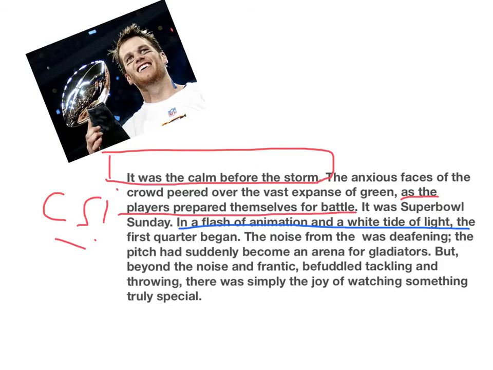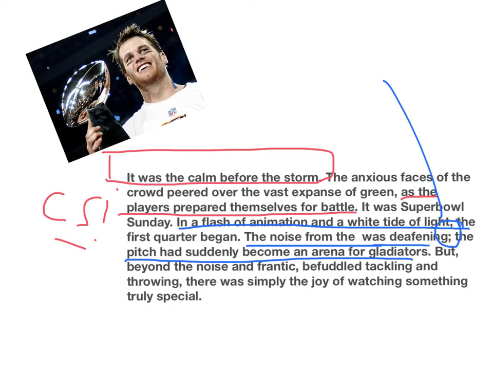Then I've shifted back to a compound sentence here. The noise from the crowd was deafening. The pitch had suddenly become an arena for gladiators. Now you'll notice that instead of using and, but, or because, I've used a semicolon there to link my two main clauses. So the noise from the crowd was deafening.